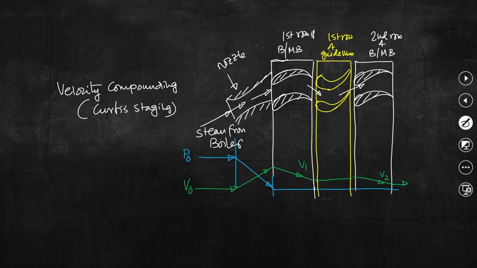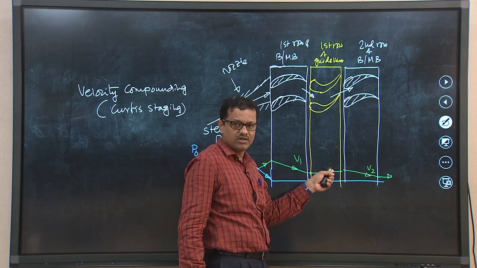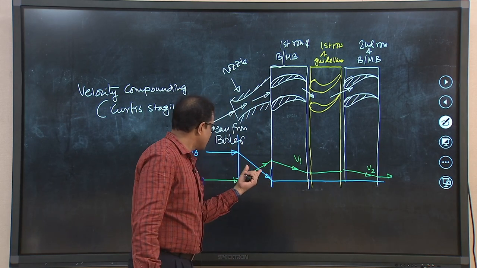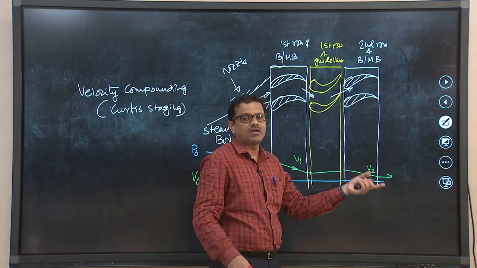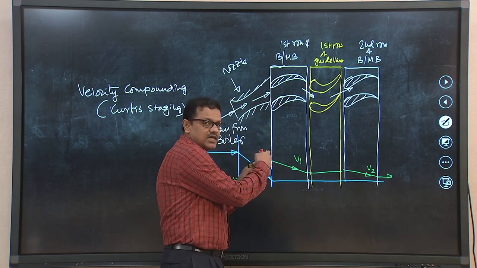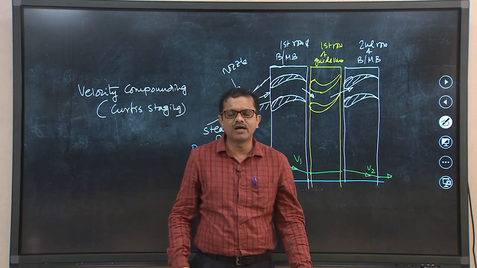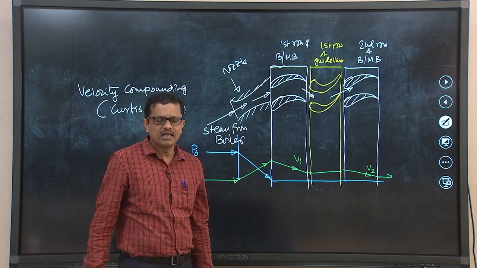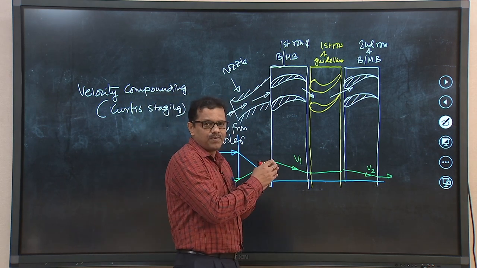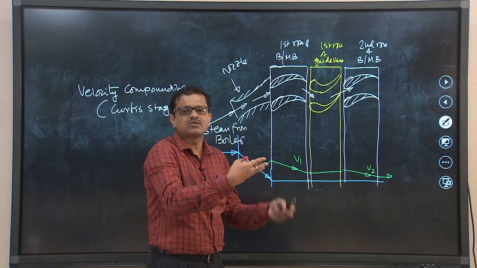So this is the two stage diagram we have drawn, and you can see that while steam is passing through the first row of guide vanes, the guide vanes are designed in such a way that there will not be any drop in velocity theoretically. The total rise in velocity is partly utilized in the first row, and the remaining kinetic energy is utilized in the second row. Had we tried to utilize the total velocity only in the first row of blades, the speed would have been much more, and the requirement of wheel diameter would have been larger. This is known as velocity compounding: the pressure remains constant, but we utilize the total velocity in a number of stages, as if the velocity is compounded.